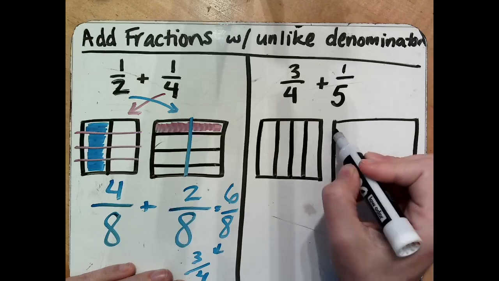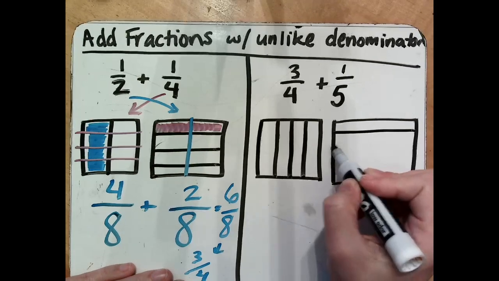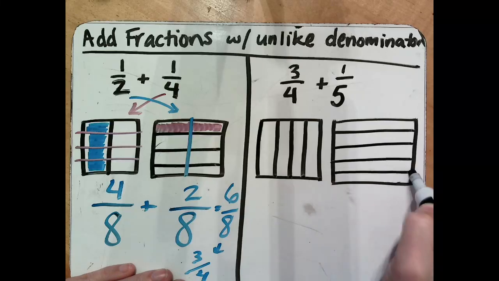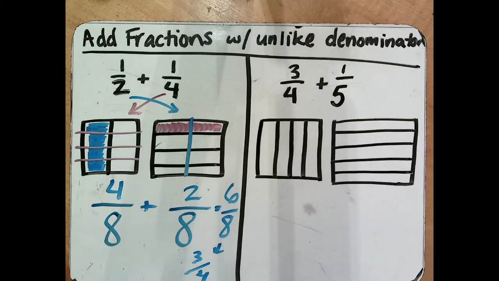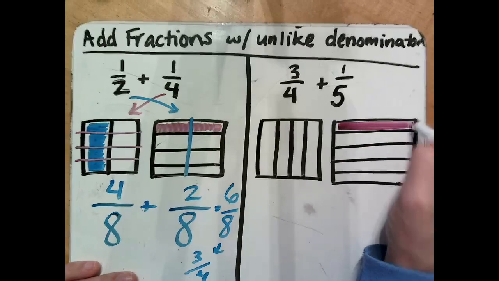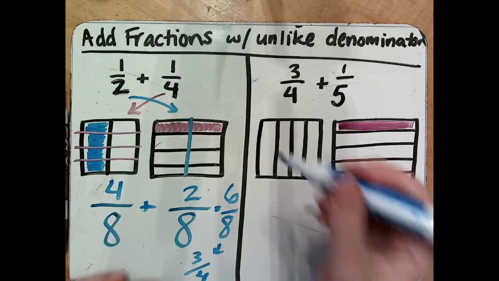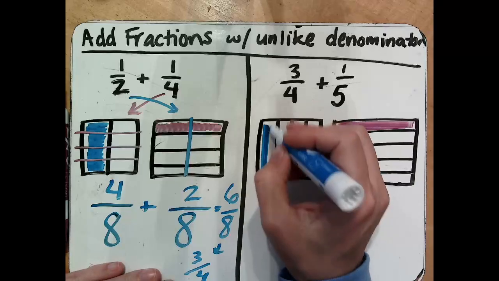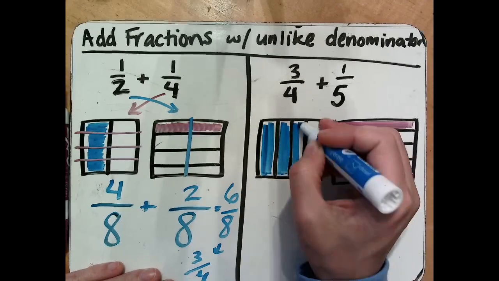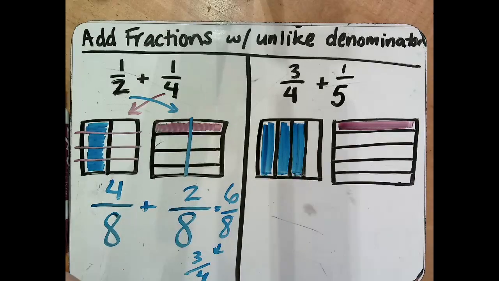Now, this model is all fine and dandy until you get really big numbers. Now, in 5th grade, we are not giving them very large numbers to work with, but this model will not be as effective later on. This model is a way for them to understand kind of what happens when we create these common denominators.